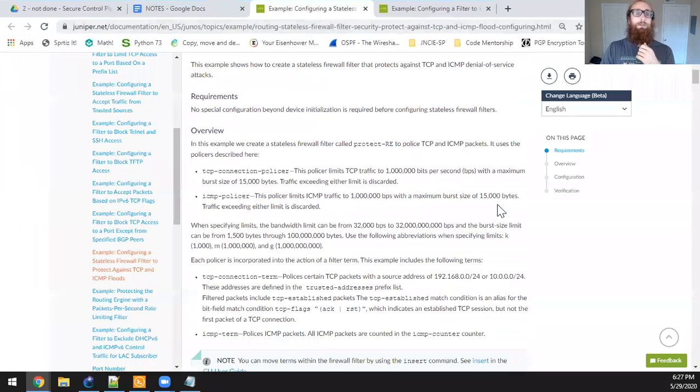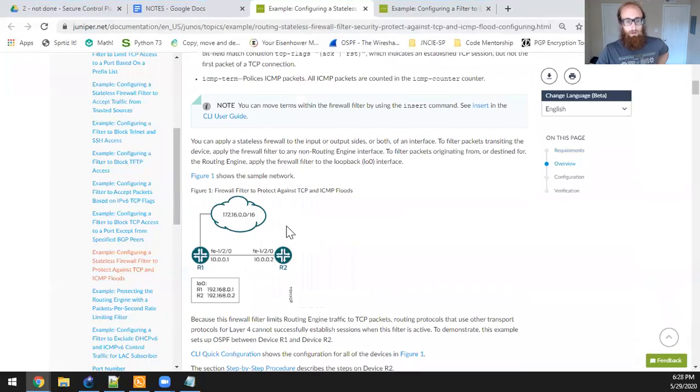This example shows how to create a stateless firewall filter that protects against TCP and ICMP denial of service attacks. In this example, we create a stateless firewall filter called protect-RE to police TCP and ICMP packets. It uses the policers described here. I don't think there's a need to read any of that.